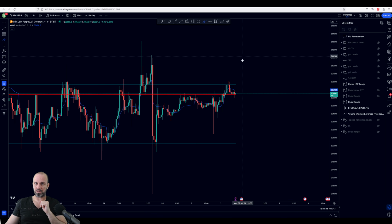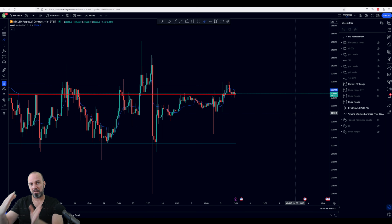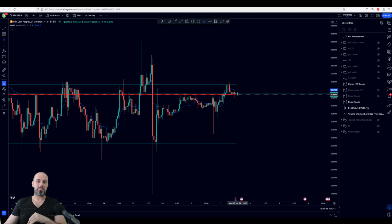Now, if we talk about the order flow, I would like to see the volume decreasing at each bounce and increasing at each drop. So I'd like to see the volume increasing to the downside. That would tell me that there's more selling pressure than buying pressure, right? So remember, you want to see the volume decreasing with each push and increasing with each drop. That would tell you that there are more sellers than buyers, at least in this section of the chart.